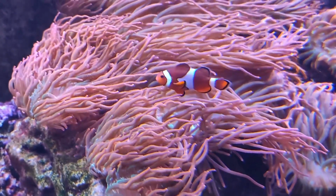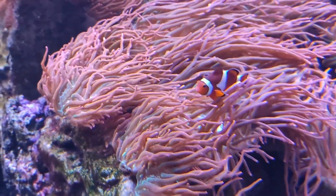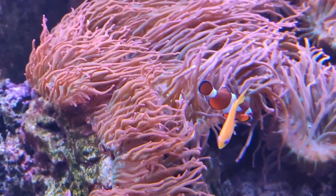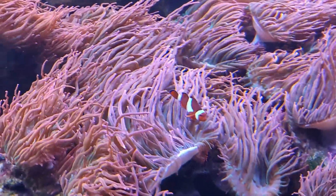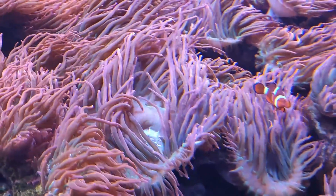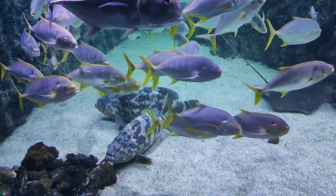The vampire squid, a glowing escape artist. Last but not least, meet the vampire squid. Despite its fearsome name, this deep-sea dweller is more of a gentle giant. When threatened, it can release a cloud of bioluminescent mucus, creating a glowing smokescreen to confuse predators. It's like a magician's disappearing act, but with light.